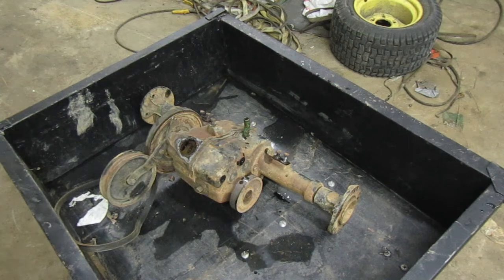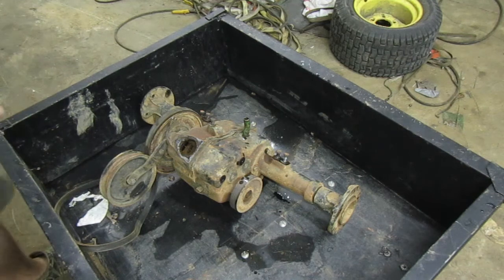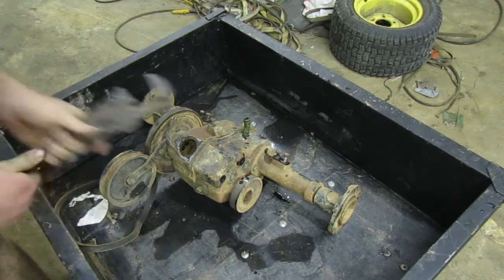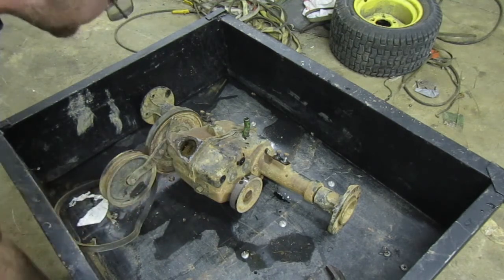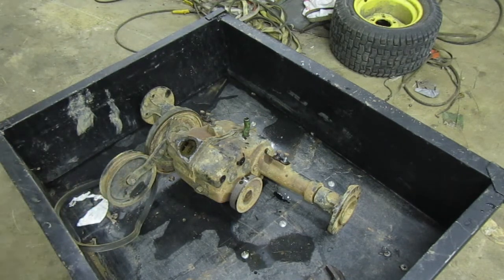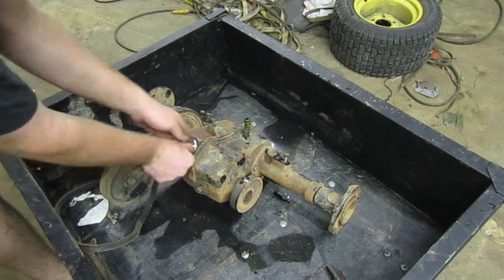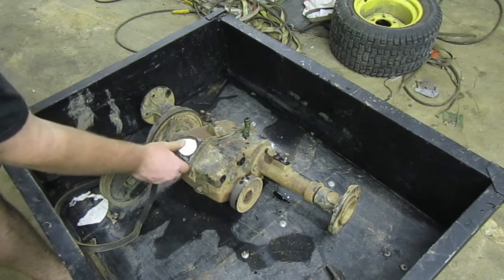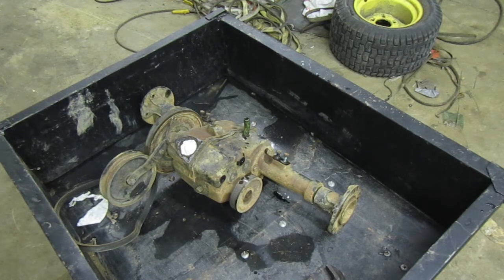So we will go in there and we will grab that one. Get that surface cleaned up and prepared for it. I really don't want anything in that transmission, but I have a bad feeling we're going to get something. I guess we're going to go for it. We'll stuff this in here, that way nothing goes in the transmission. There we go. Go grab a wire wheel and we'll clean that up.